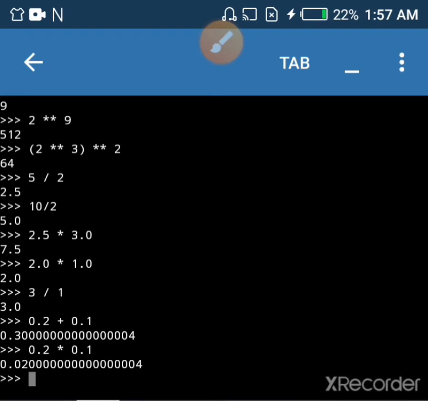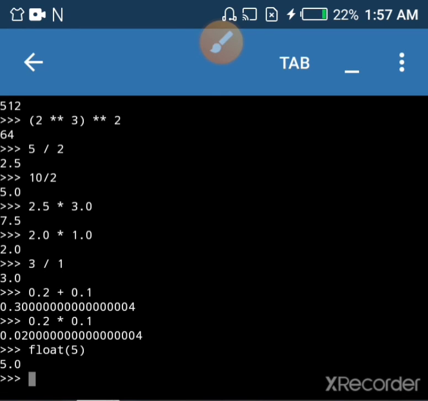Okay, now let's talk about when we want to work with integers. I think I showed the float function, for when we want to convert a number into a float. We can type float and then a number inside it, like float 5. What that does is transform the number, the 5, an integer, into a float, and we can see 5.0 there.